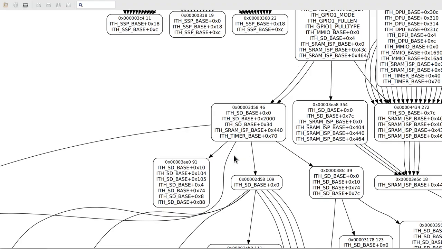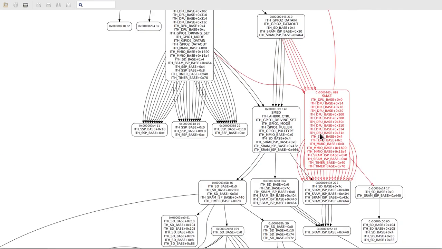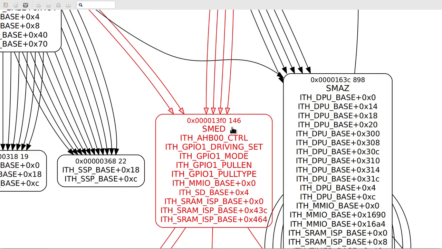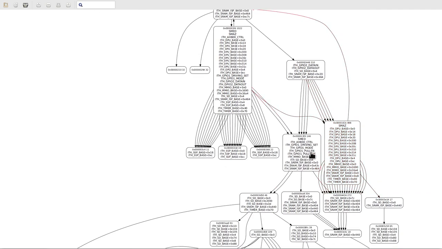So here we have the call graph, and each of these boxes represents one function that has been picked out by the script, and the arrows represent calls through to other functions inside the ROM. Now, as we zoom in, you can see what we've got in the labeling. We start off with the address that the function resides at inside the ROM, the number of instructions that it has, and various other bits of labels that I've tried to pick out. These are all the hardware registers accessed by each of these functions. And I've also set the script up to label if the function references SMAZ or SMedia. So in this code, there are two references to SMAZ and SMedia, these two functions here and this function here.